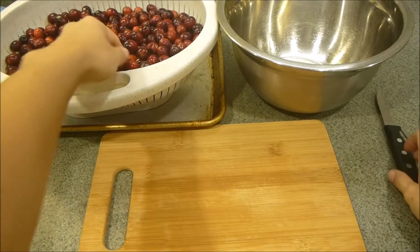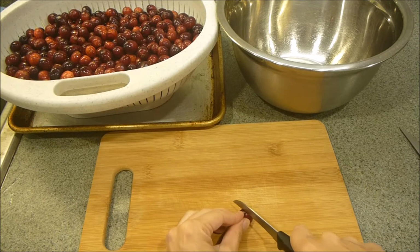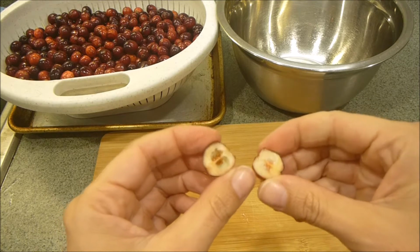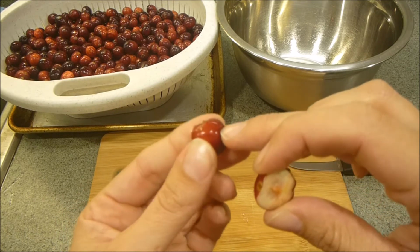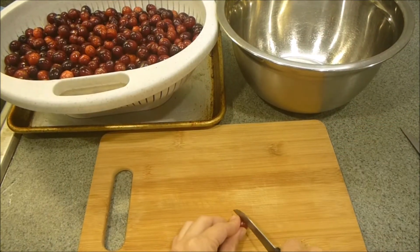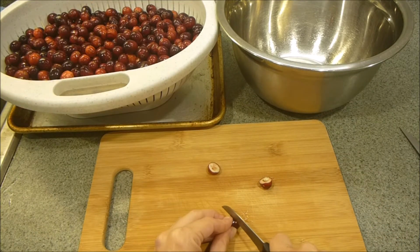Once the cranberries are washed, we're going to actually cut them in half so that way the dehydrator can get inside to the meat. If you just leave them whole, the moisture won't be able to escape through the waxy skin. So it's a little bit tedious, so I tend to just listen to music, and we're just going to cut them all in half.